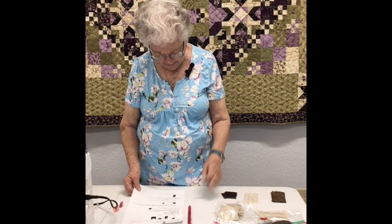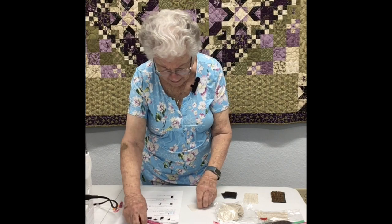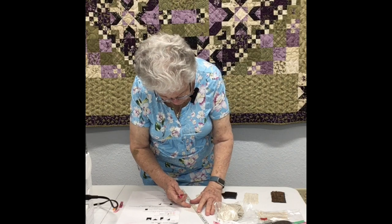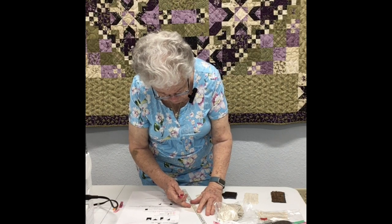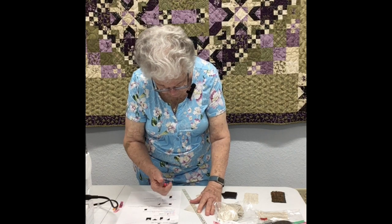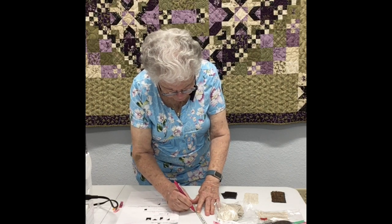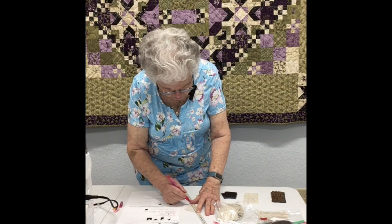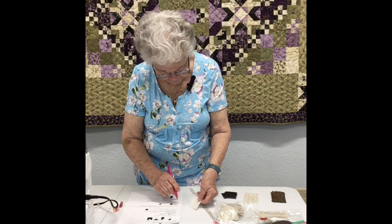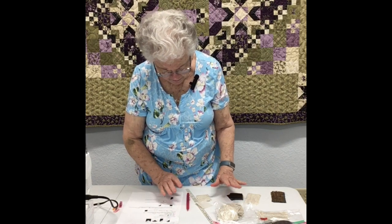We will take light 2-inch squares, and you're going to either draw a line on the back of it. Again, I use friction pens. I try to not have regular pens even close to my quilting because I had an accident that was not good. I just bumped one and it hit a white background, and I had to redo the block that it was in. You'll draw a line from corner to corner, and you will do the same with your darks, drawing a line.